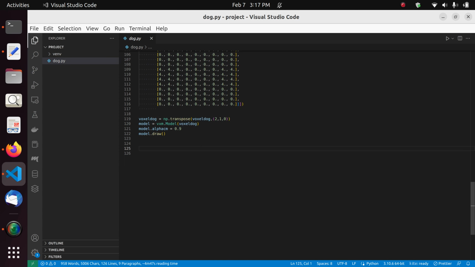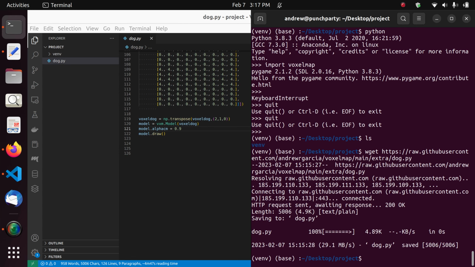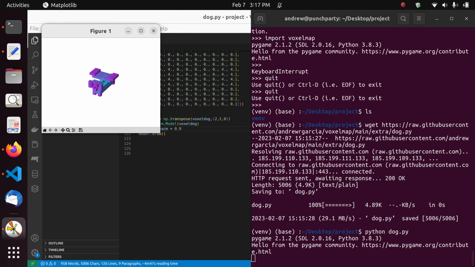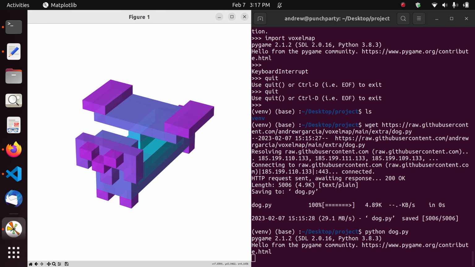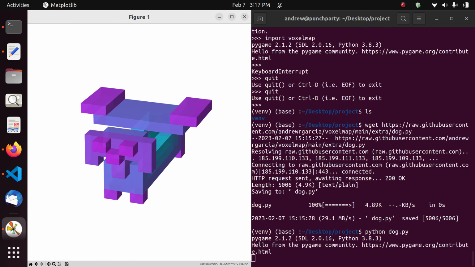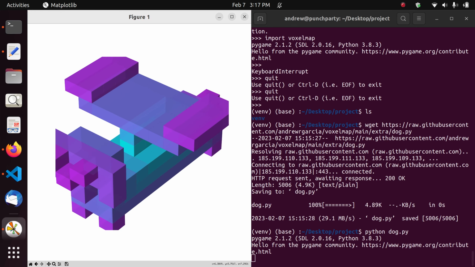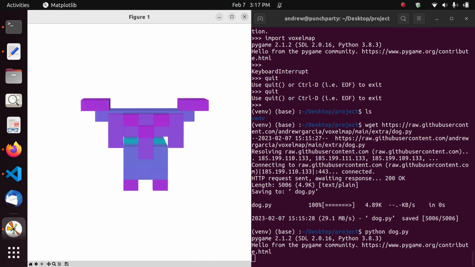And then here, the alpha is just like the coloring map that we're using, the transparency or opacity of the color map, and then we draw, right? So we'll be running that code. There's nothing new here really, but I'm just explaining to you what the code does. So it just draws a little presentation of a dog. Okay. It's semi-transparent because we set an opacity of 90%. Now there's nothing new on this.